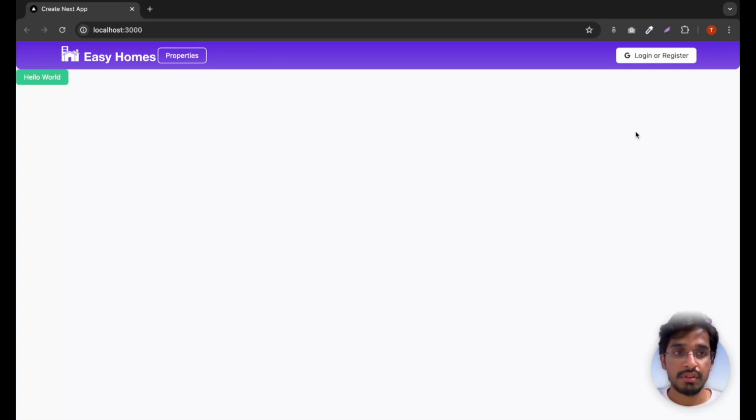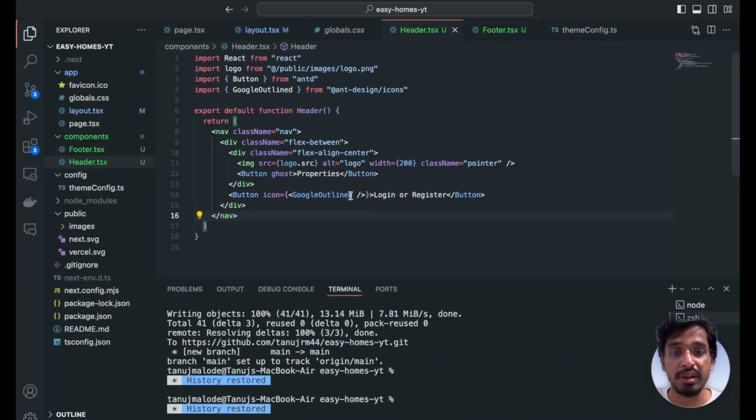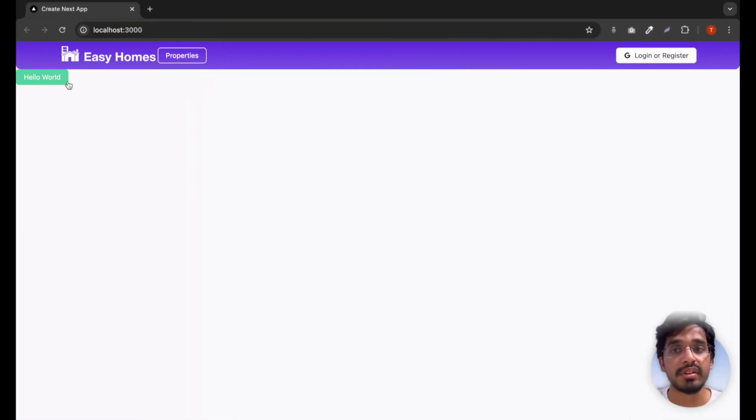So this is just the default button. If I give the button a type of primary, you will see a button something like this with some default background color. So that's the difference between the type, the prop which you pass in the button. If I pass in the type as primary, you get this type of button. Alright, so everything is looking good, but we need some gap in between the logo and the nav link.